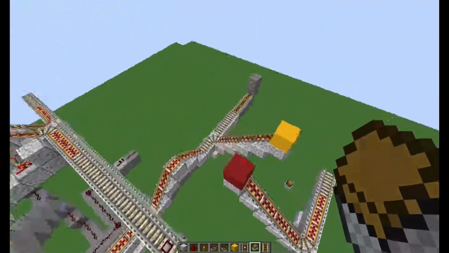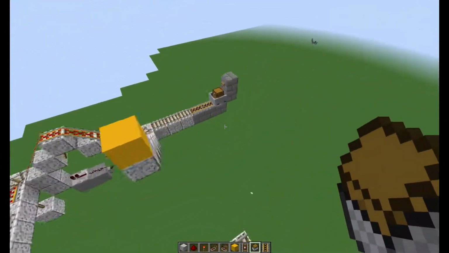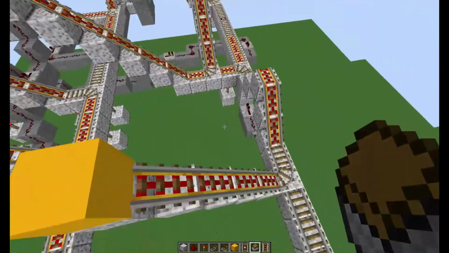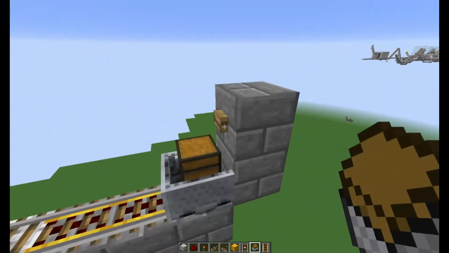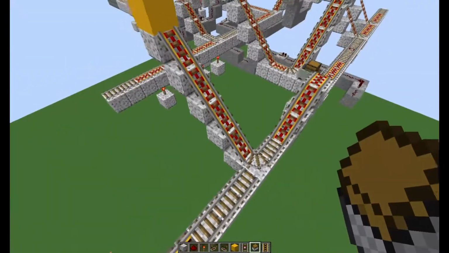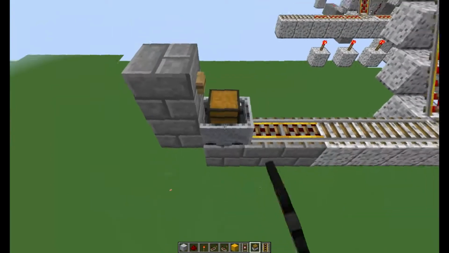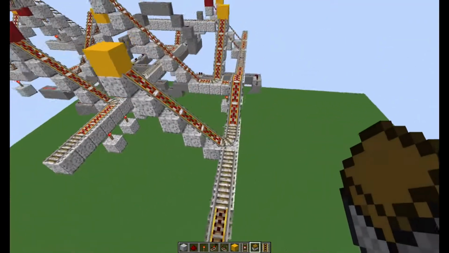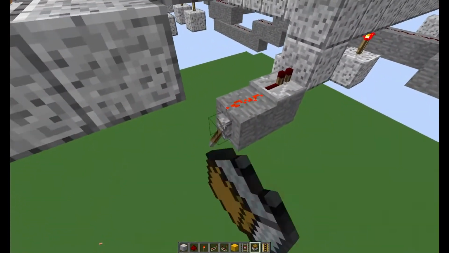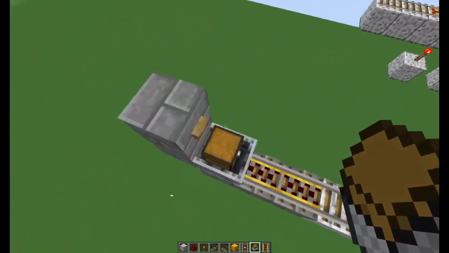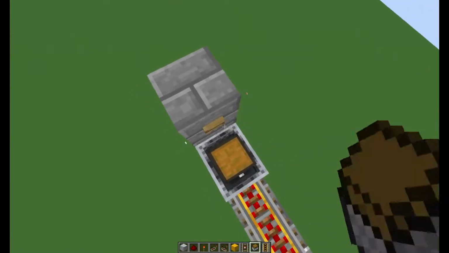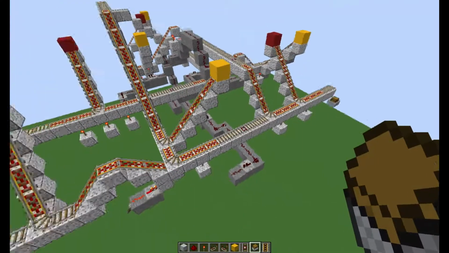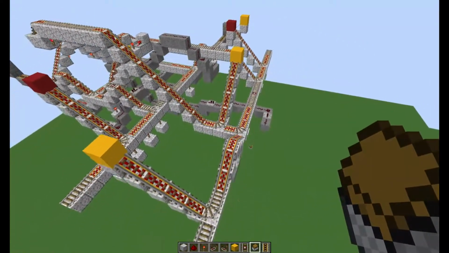Okay. Now let's say we have this one over here. So right now it is switched to go in that direction. Okay. So it's going to go left. That over there, and there you go. You see it goes left and all the way out. Now let's flip the lever, and now it's going to go straight, and there you can see it goes straight. There you go. So that's the basics for that.